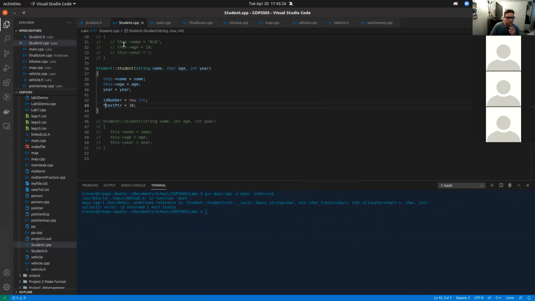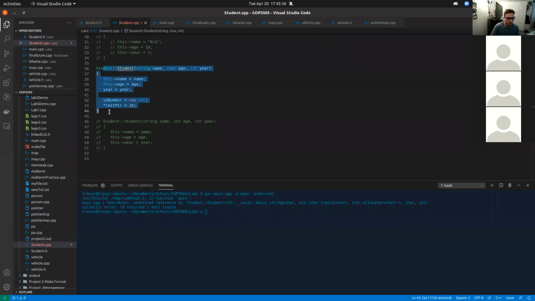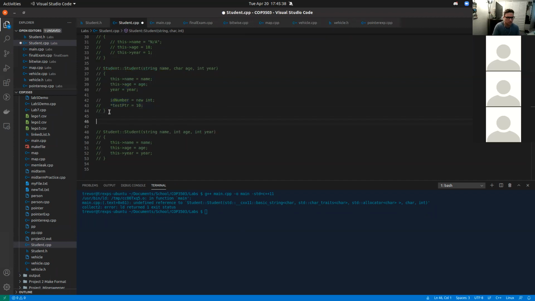Just for the purposes here, I'm going to just do a default constructor, just because we don't need any of those parameters. They don't matter right now for this purpose.